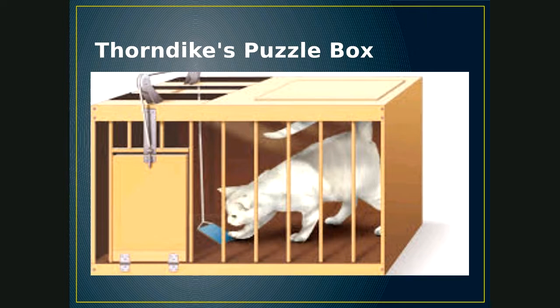So when the cat was first placed in the box, it would make just random movements. It would hit the floor, paw at the walls, paw at the bars, until by accident it would hit the lever, the door would open, and the cat would be released. When the cat was again placed in the box with the door closed, those random movements, the pawing at the walls, at the floor, decreased, and what did increase was the movement of pressing the lever. So the cat was much more likely to press the lever once placed in the box again so that it could be released from the box.